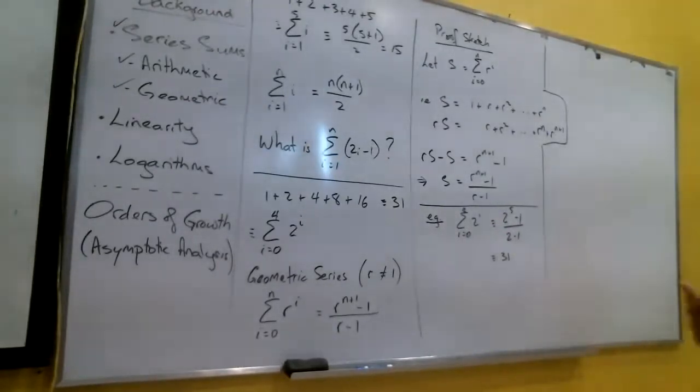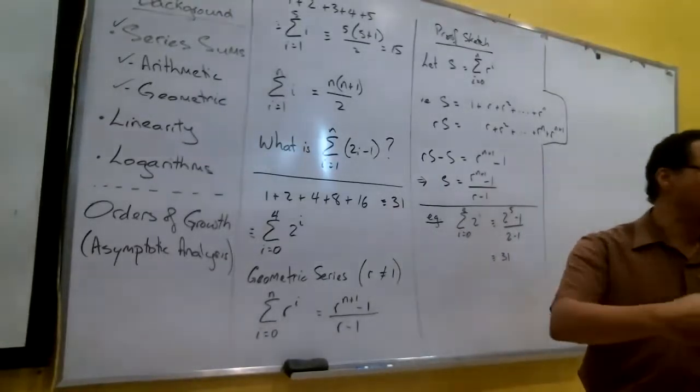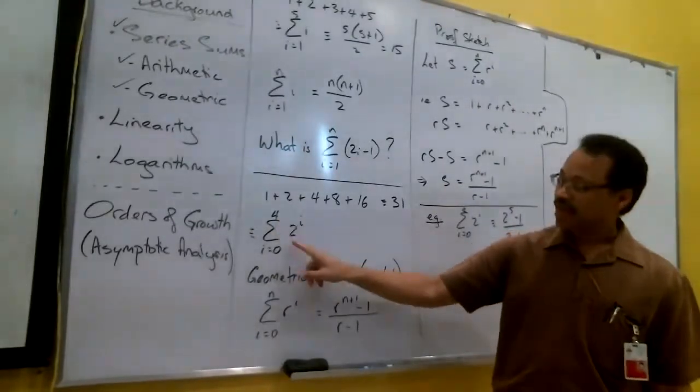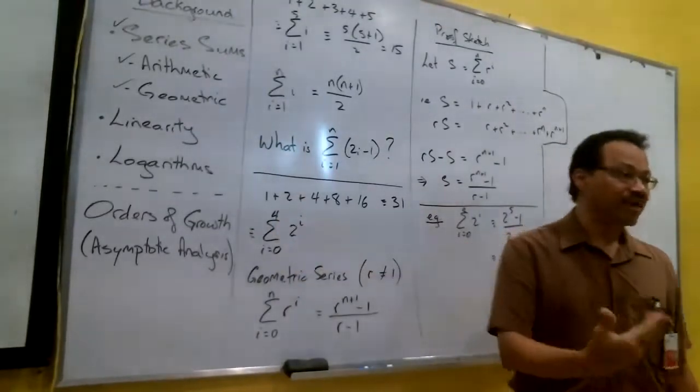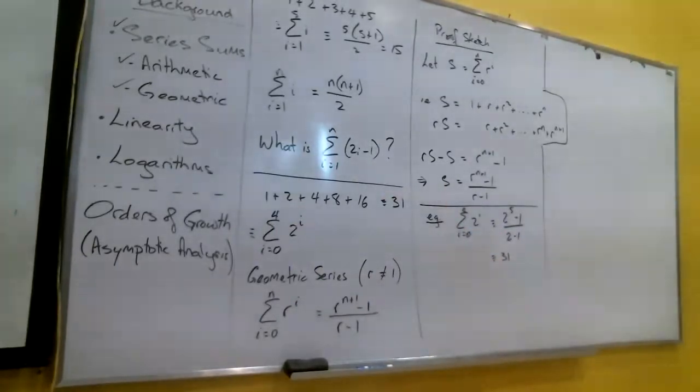For example, if you have a loop, then for every pass through the loop, you're adding the work done in each pass. The number of iterations might be the number up top, and the term is how much work is done on each pass. So these series sums come up all the time. Naturally, just like in any real life situation, what comes up often is very different from what you see in this very abstract model, so we want a few more tools to deal with what is likely to come up.